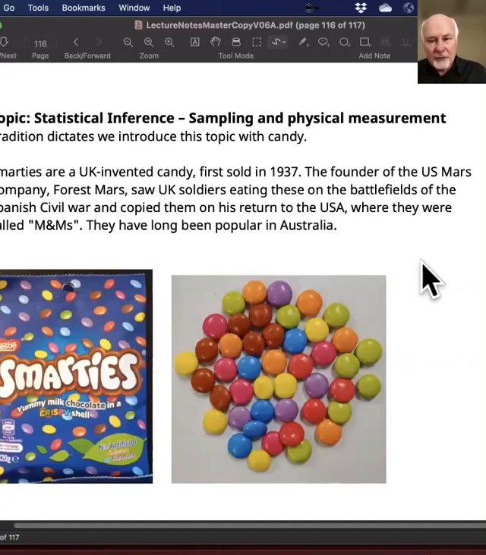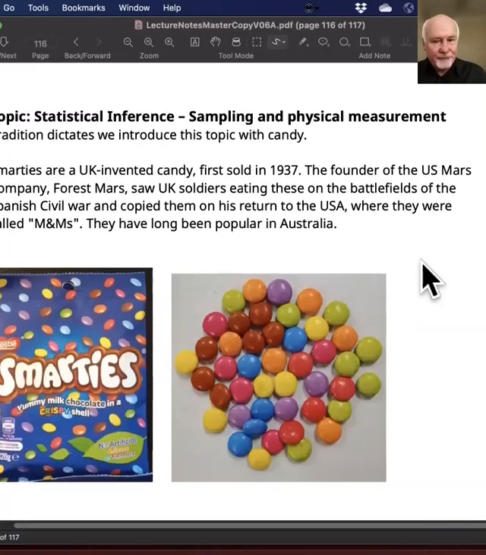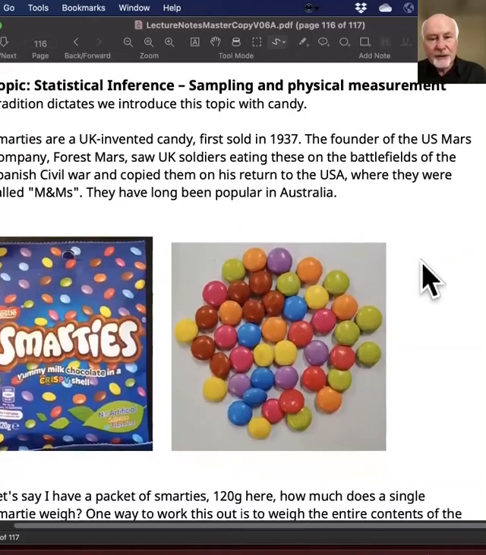So normally what I would do if we were doing this in a classroom, I'd probably turn up with a big bucket of candy or something and get you to physically measure it in some way, and we'd do some calculations and whatever, but can't do that. So I've had to do the work myself.